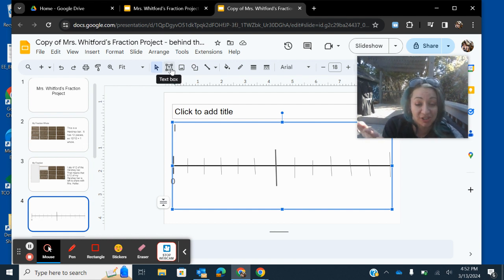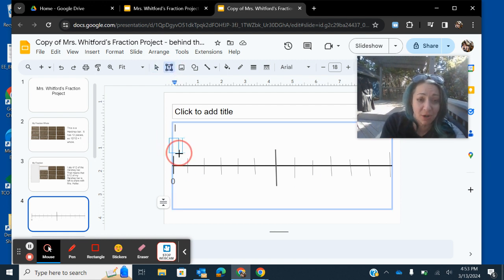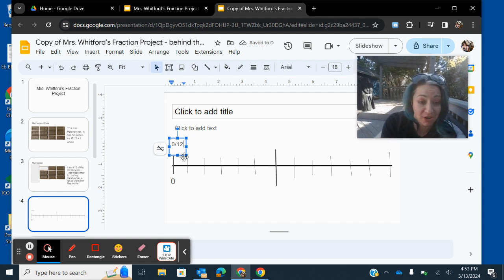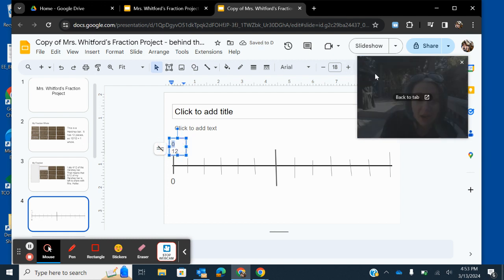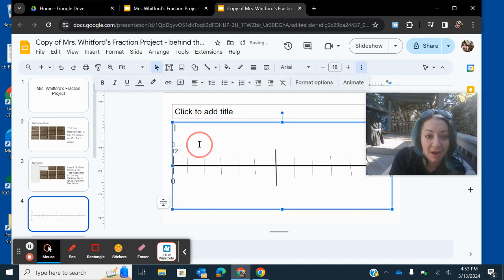The easiest way to do that is just like I showed you before. I'm not going to make you watch me do the whole thing, but it's to use a text box. And I'll show you there's 2 ways you can do the fraction line. Start with the text box where you want it to go. So my first one's going to be 0/12. You could write 0/12 like that. That is a way to write a fraction. If you don't like seeing the fraction like that, you can do it with a fraction line. Type 0, hit enter, that's the numerator, and put the denominator right below it. Highlight the top number and click underline, and then you have that as a fraction.